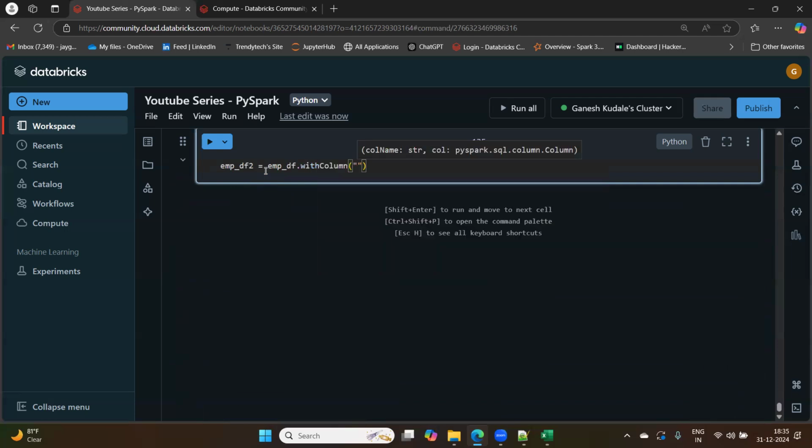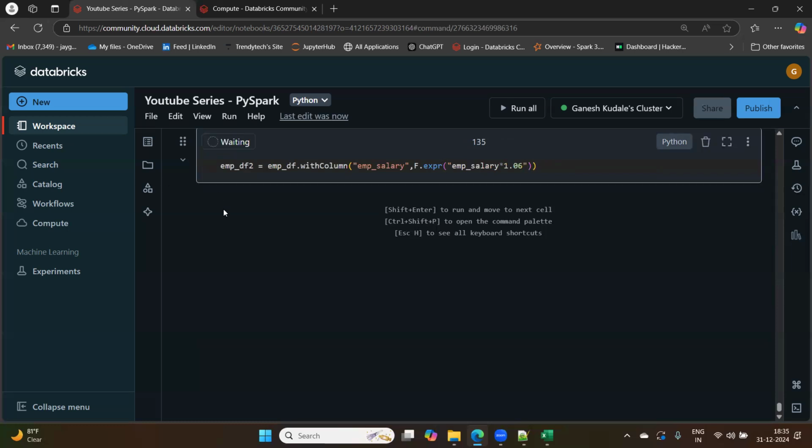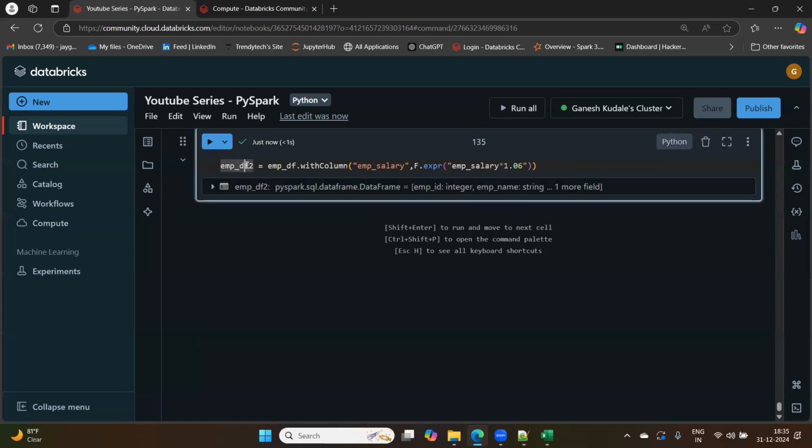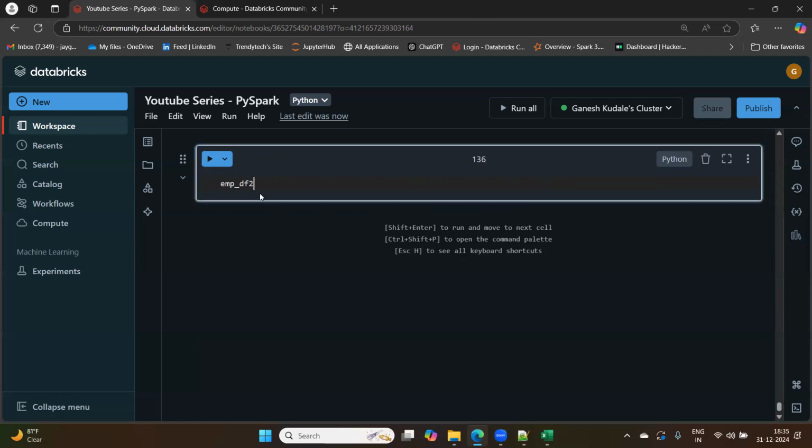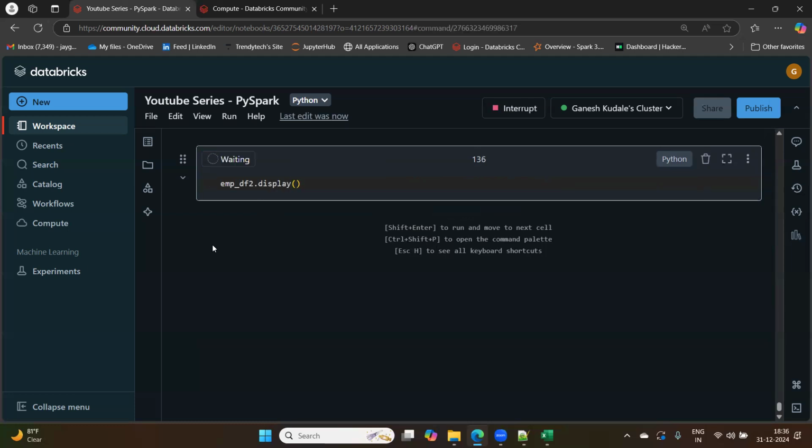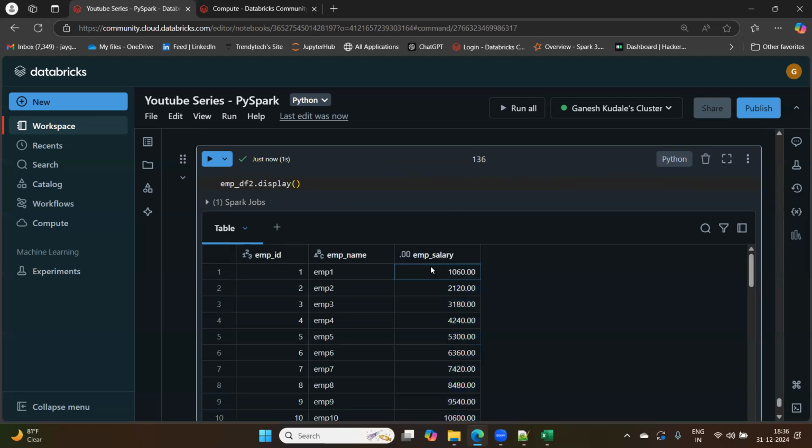With column creates the new column emp salary using F.expr, employee salary into 1.06. This is how we achieved it using with column transformation. Let me display it. You can see salary has increased by 6%.